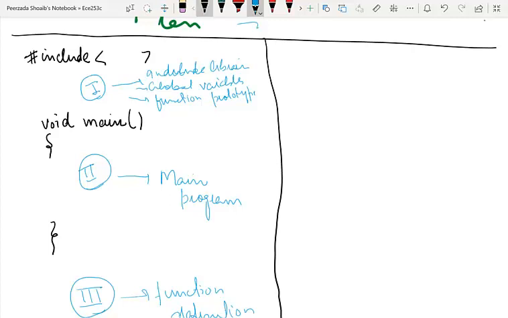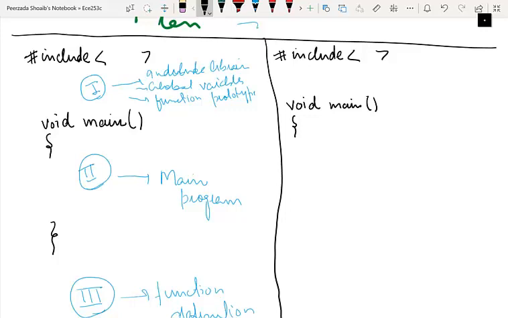The structure of an embedded C program varies slightly from the general program. Let me write it here. Hash include. Again, we will start by including some libraries. There will be a region 1. Then we will start with void main. Then we have another region, that's known as region 2. After that we have an infinite while loop.